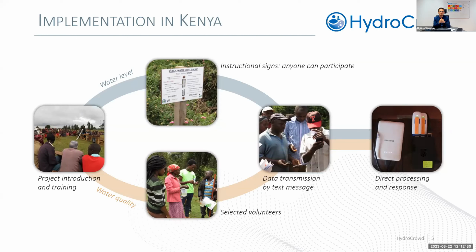Furthermore, the system had a direct link to the citizens, so we were able to generate response messages, which were sent back to the participants immediately after they submitted data. These messages could either be something like thank you for your participation, which motivates people, or include an indication of errors. For example, if the station ID was missing, or if the reported water level was higher than the scale of the gauge. Then people were able to correct their measurements directly.